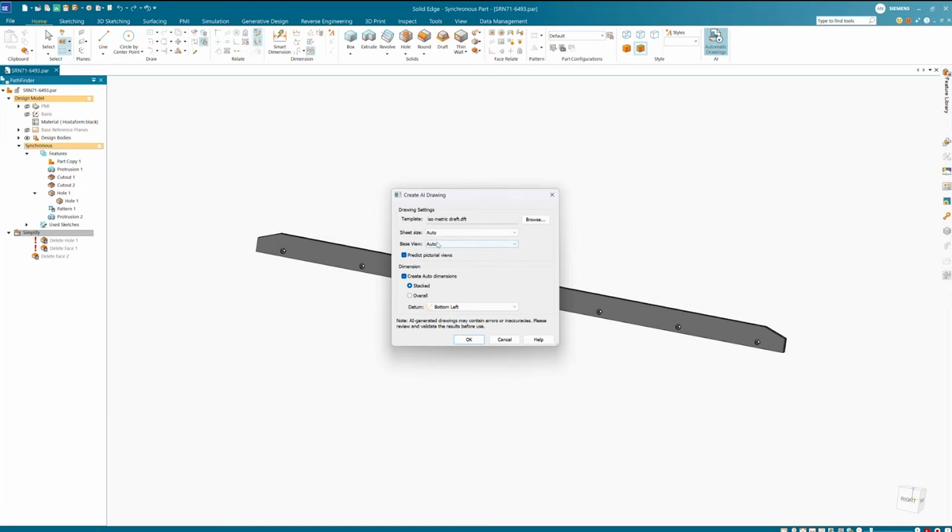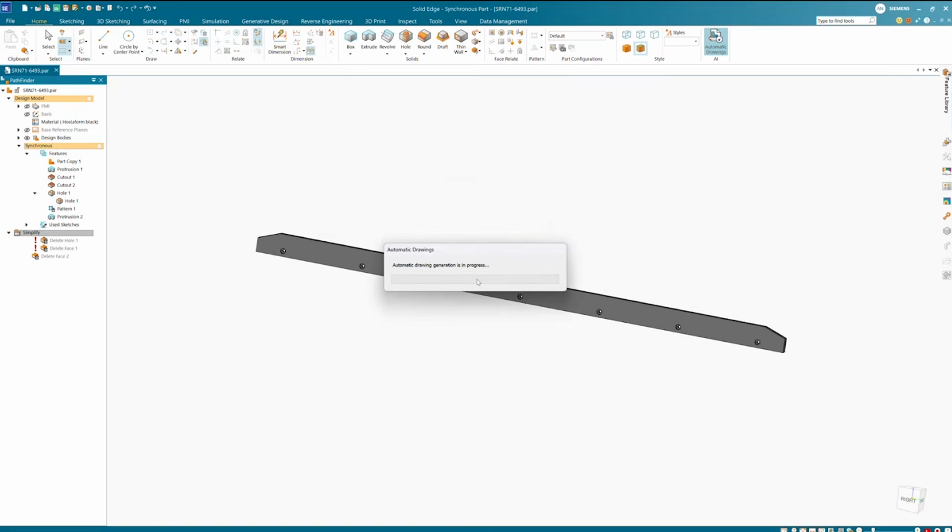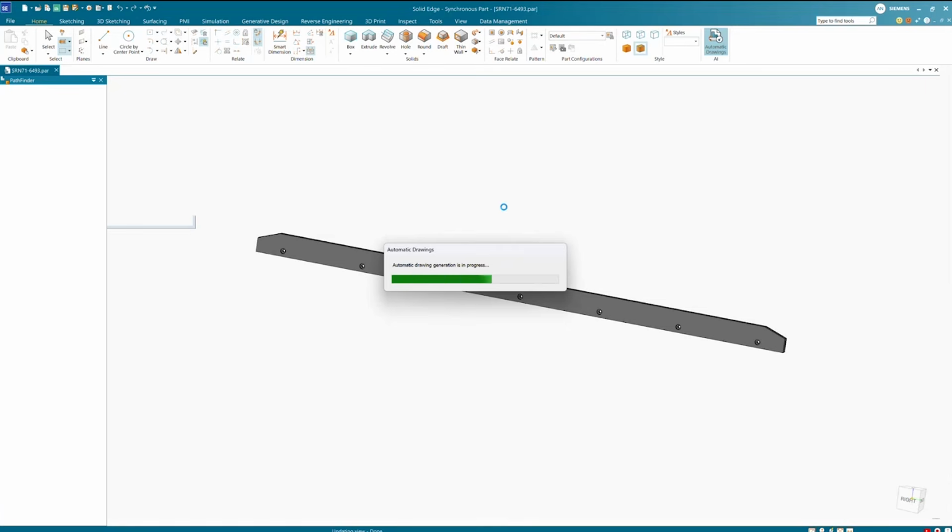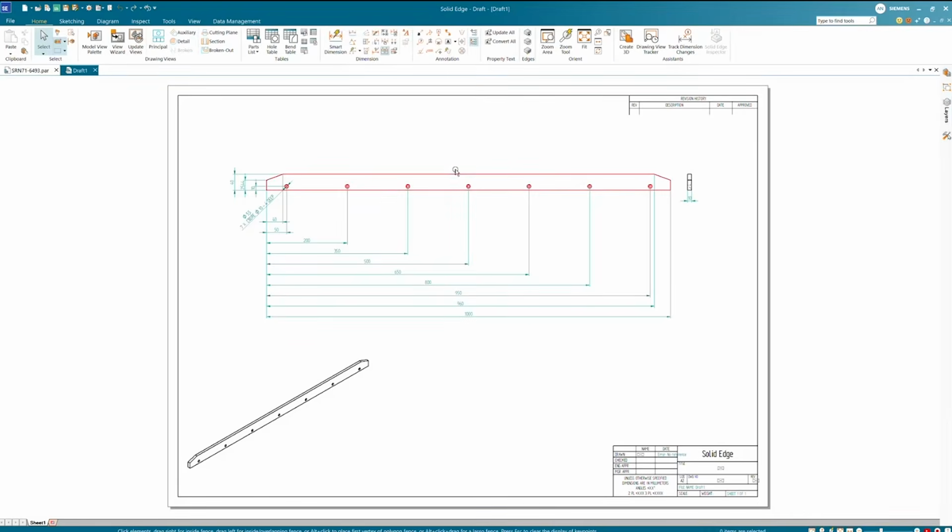If you wanted the base view to be the front view, you can select that, but I usually leave this as auto. You have the option to predict pictorial views if you wanted to. And there are two types of dimensioning, stacked or overall, and these are your datums. I'm pressing OK. In a matter of seconds, we'll get a drawing out of this model.